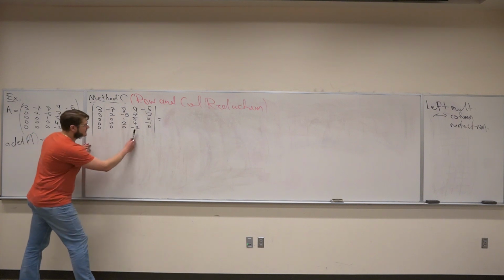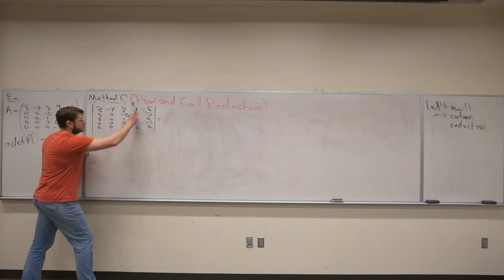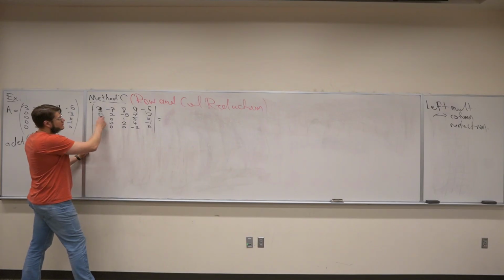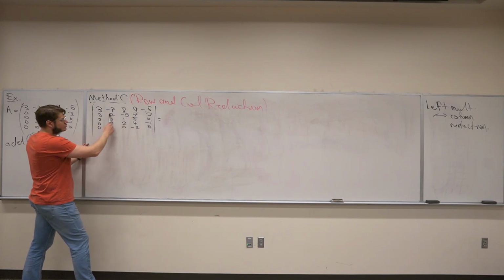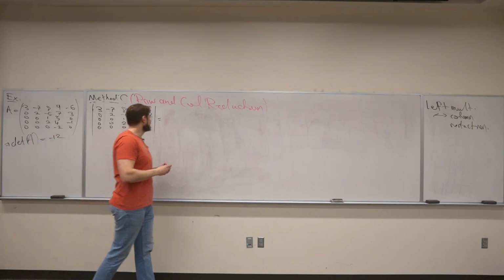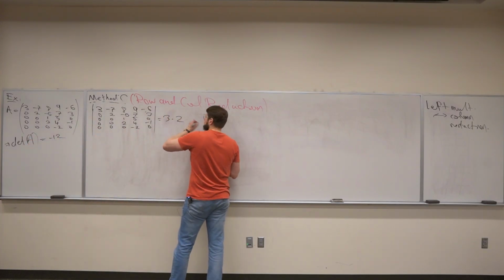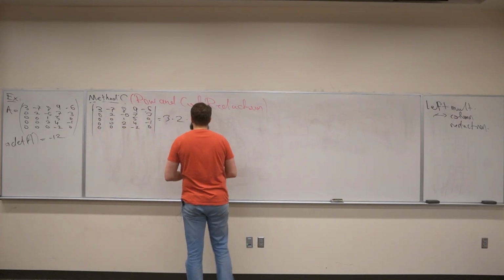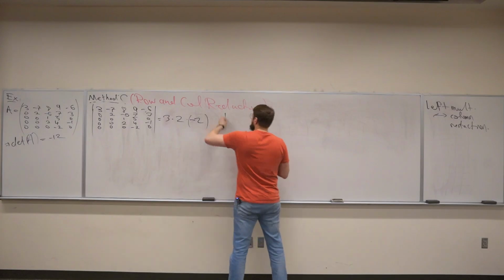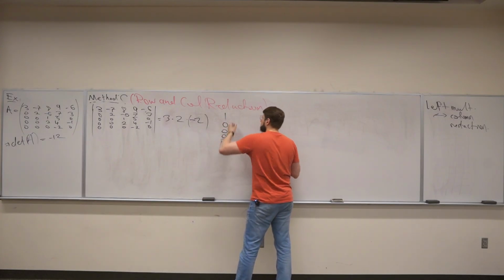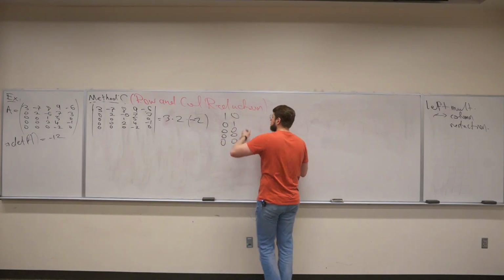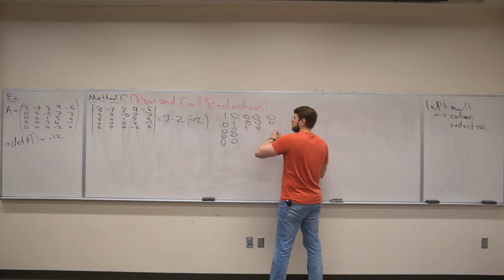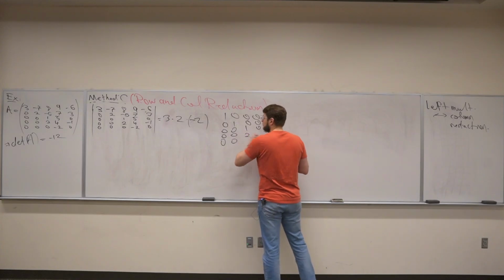Now, you see, again, I can use this -2 to get rid of these 4. Then I can use this 3 to get rid of these. Then this 2 to get rid of these. And then I can pull everything out. 3 times 2 times -2 times something. 1, 0, 0, 0, 0, 0, 1, 0, 0, 0. That's a 2 at this stage.